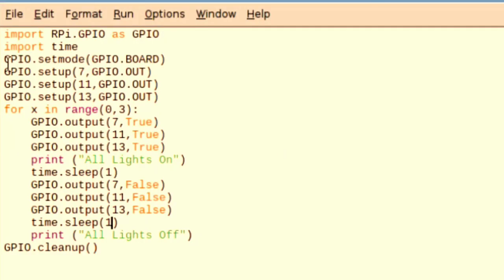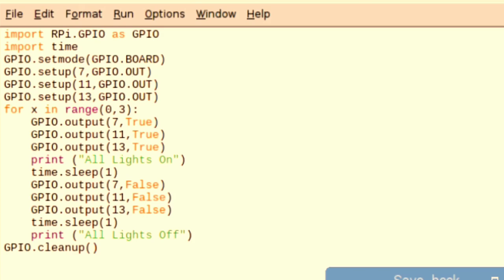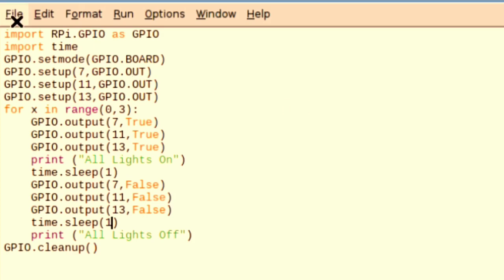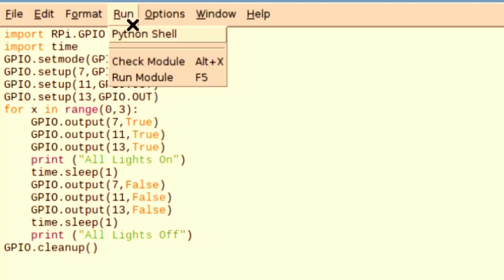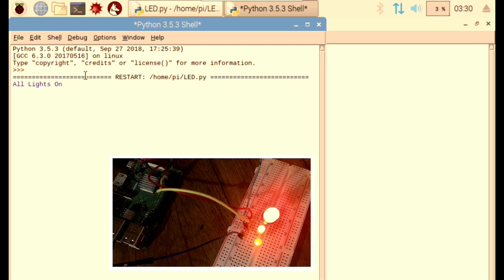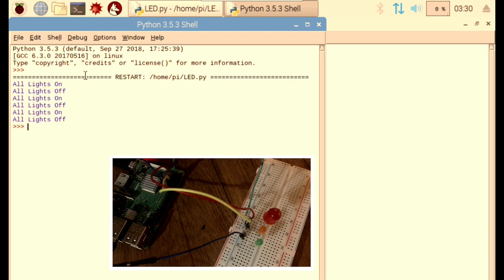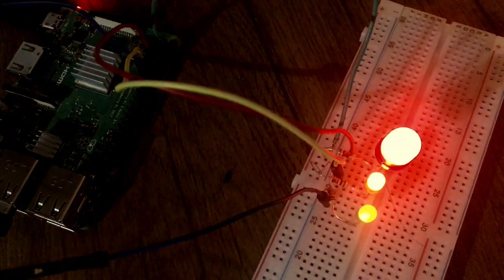And now I'm going to do a little trick to the program where I'm going to make all the LED lights blink at the same time. I have done the changes. Let me save the code. Let's run it. Now if you see, all the LED lights blink at the same time at an equal time interval. This is how we can control external electrical devices like lights or motors.